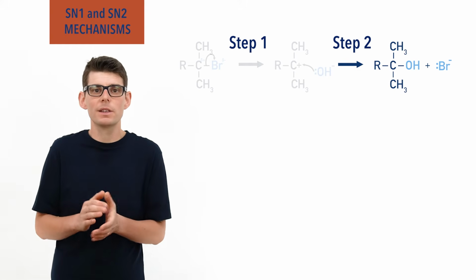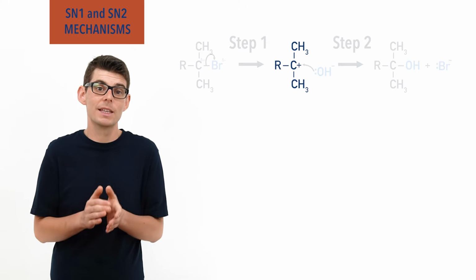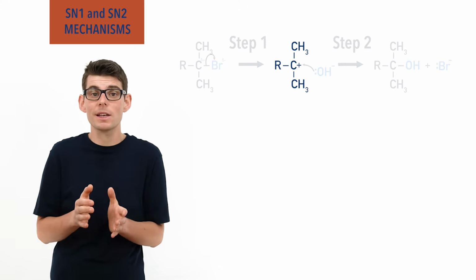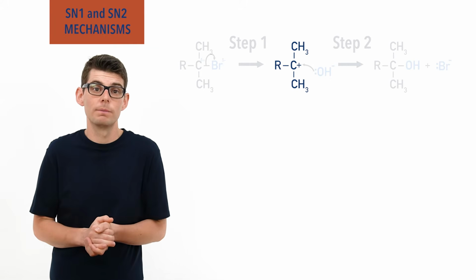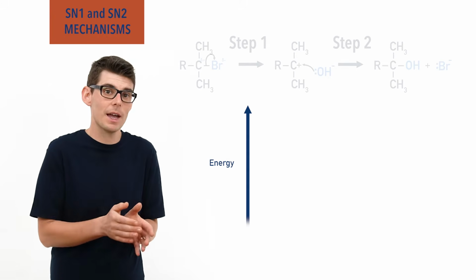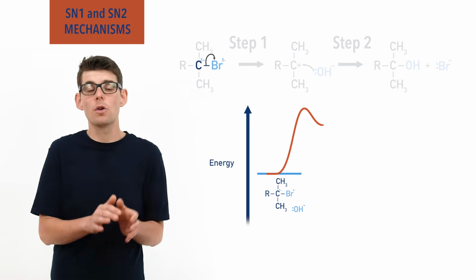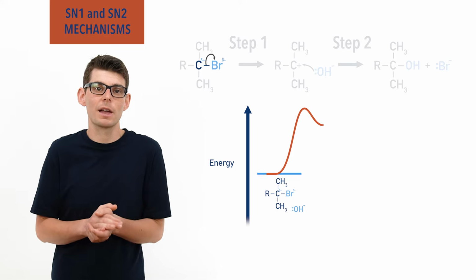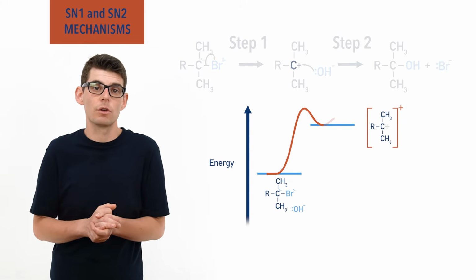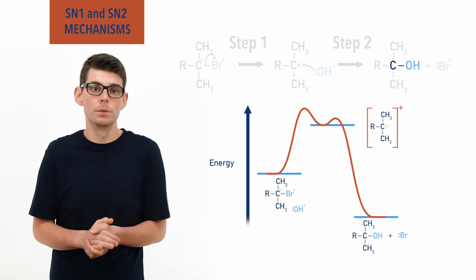The carbocation intermediate that gets formed is more stable than the transition state in the SN2 mechanism, and, although hard to isolate, does actually form for a short period of time. Meaning, if you were to track the energy of the halogenoalkane as it reacts, its energy would increase as the carbon-halogen bond breaks, before then dropping a bit as the carbocation intermediate forms, before then increasing again as the hydroxide ion comes near it, and then dropping as the new bond gets formed.